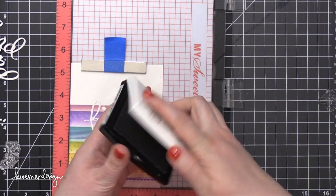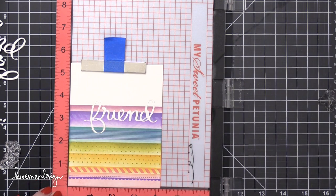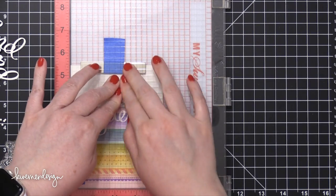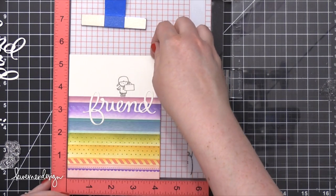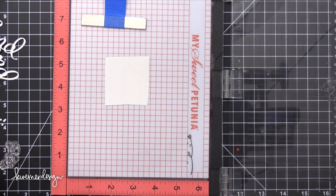And the ink I'm using is Smokey Gray Versafine ink. And if I was to make this card again, I would probably just go ahead and use black. But I was thinking that I wanted it to be a little bit more soft since that border area has a little more soft color.